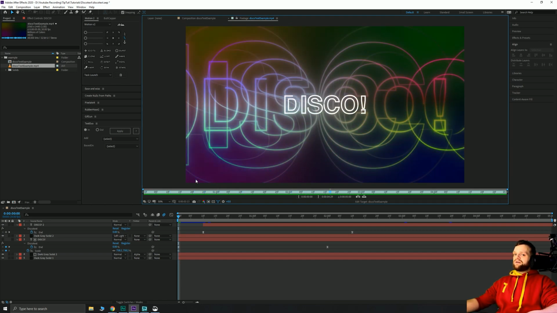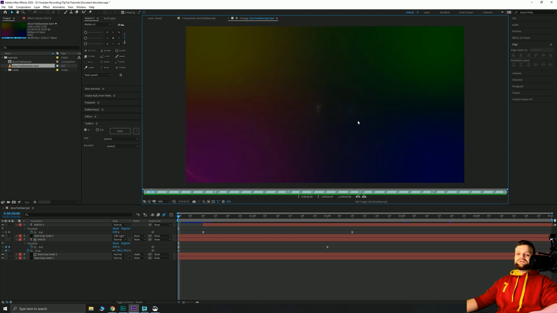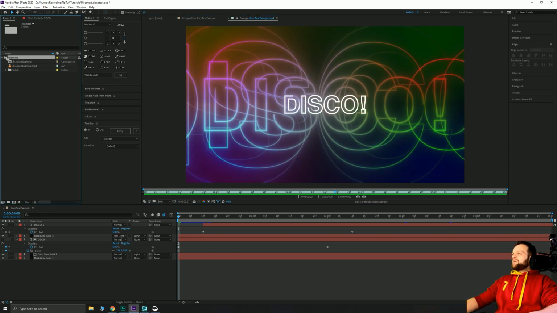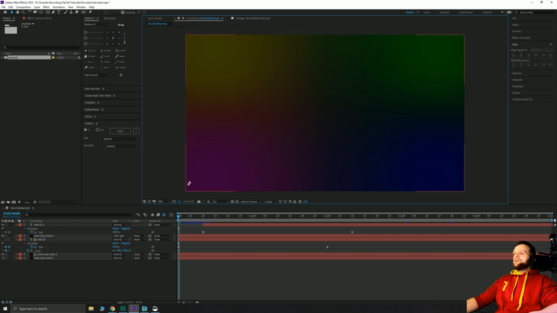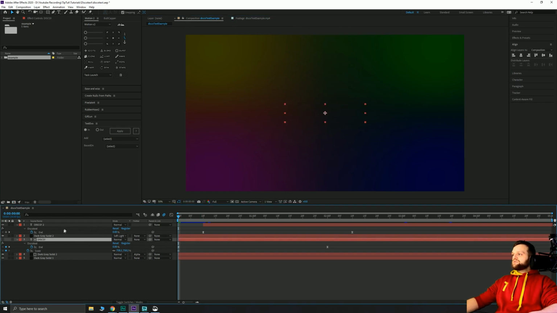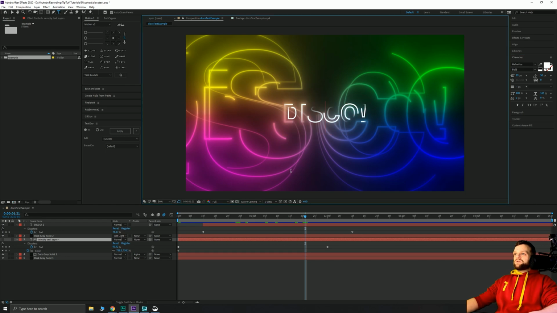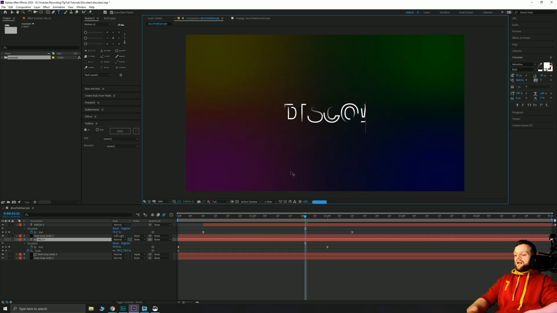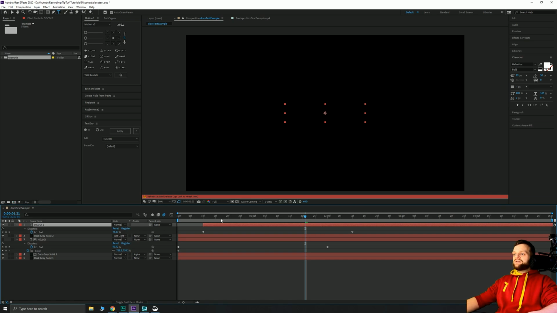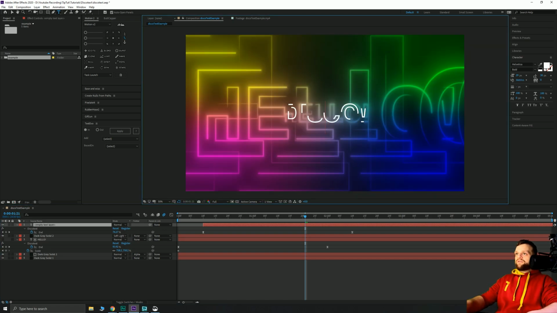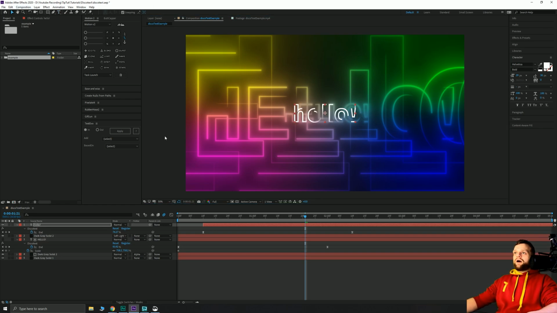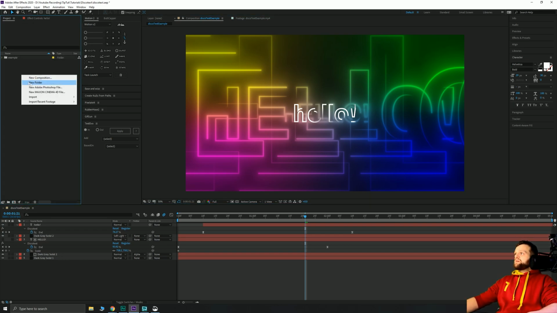So with that in mind, let's just jump right in on how to make this cool disco effect. Now, I'm just going to pop everything I've done in an example folder here. And you can see that it's a really simple effect. There are only 2 copies of the disco text with some duplicates. All of this text is live editable. So if I were to change it from disco to hello, for example, on both of these text layers, the entire effect would update, which is stupidly powerful, seeing as you don't have to do any editing. It doesn't render it until you are done. So with that in mind, let's jump right in.